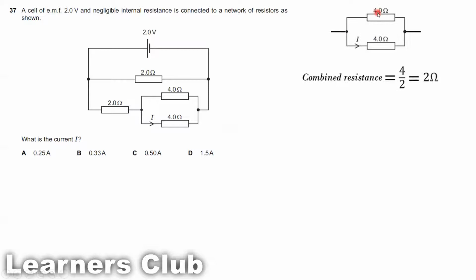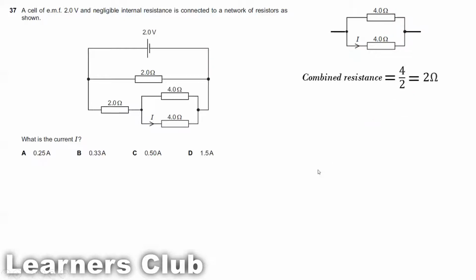Let me show you. Let's see what is the combined resistance of this parallel circuit. The best way to find the combined resistance of resistors of equal resistance is to divide the resistance of one of the resistors by the number of resistors you have. So as you can see, I'm having 2 resistors of 4 ohm. So I'm dividing the resistance of one value, which is 4, by 2. So I'm getting the answer as 2 ohm. So when I'm having a combined resistance of a parallel circuit, I can find it using this method.